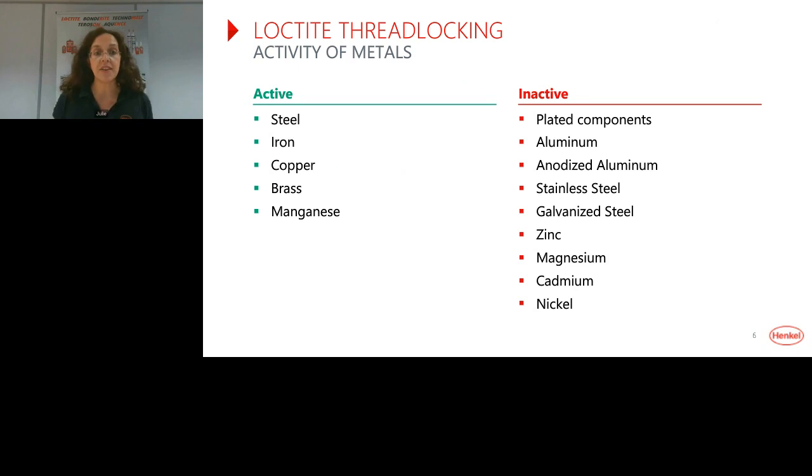And we need the presence of some metal ions to be able to initiate that. Now we've got some active and inactive or passive metals here. Just as a side comment, most of our thread lockers are now formulated so that they will cure on both active and passive metals. So just to understand what that means, if you take Loctite 243 and put it onto an M10 steel bolt, it'll cure within about 5 minutes. Whereas if you were to put it onto a stainless steel bolt, it'll cure in about 30 minutes. And you need to take that extra time into consideration in your process. Anything that you do to a metal, like anodizing it or galvanizing it, will also slow down the curing process.